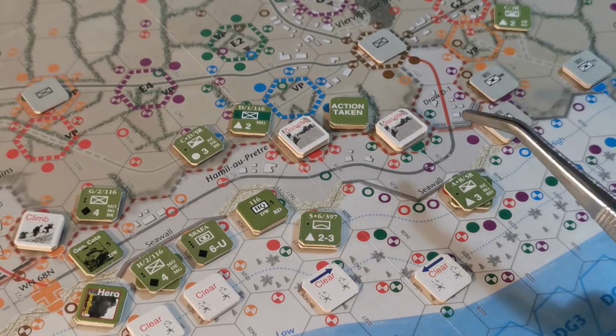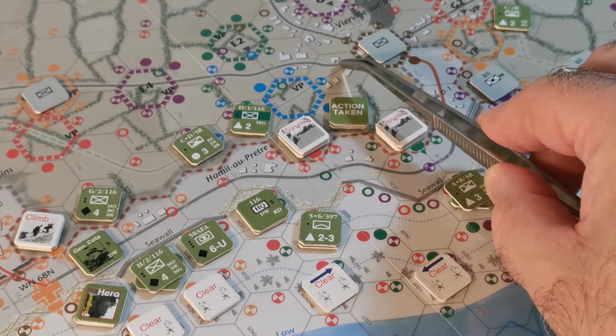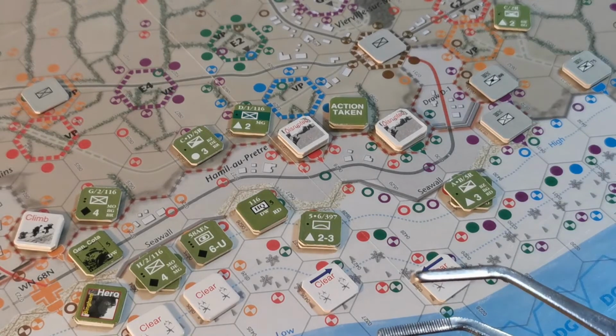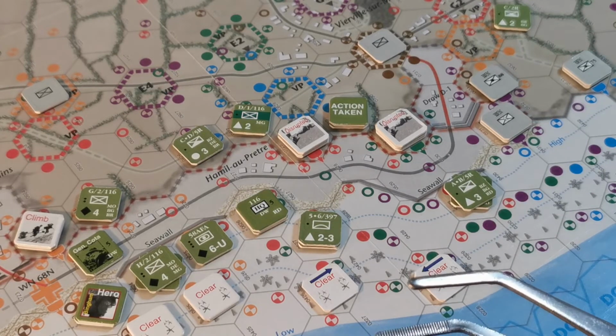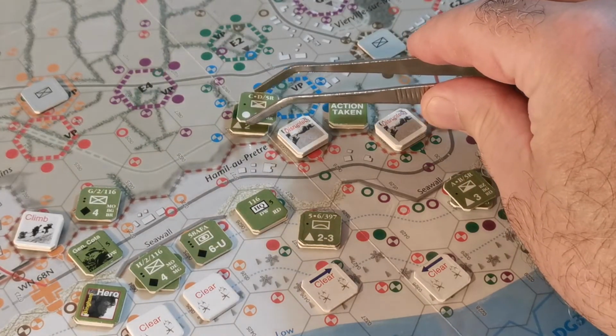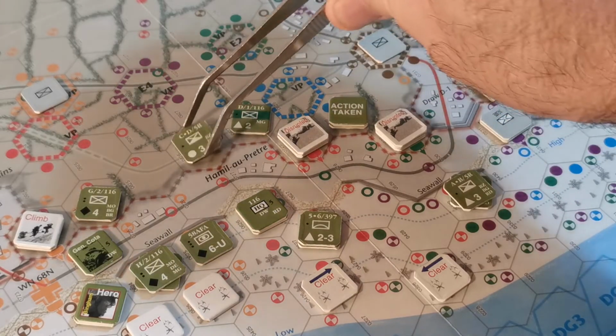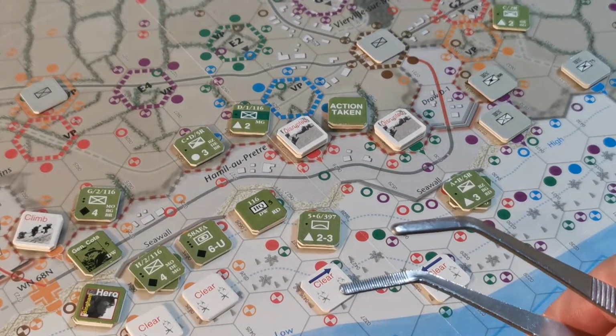I mean, if things stay down, this guy potentially maybe could move into here and maybe have a go at brown. I mean, I know we've not got the strength. So I'm not going to take the attrition. I'm going to move this ranger into here. He doesn't get a move, does he? I wonder if I can move that HQ up there.